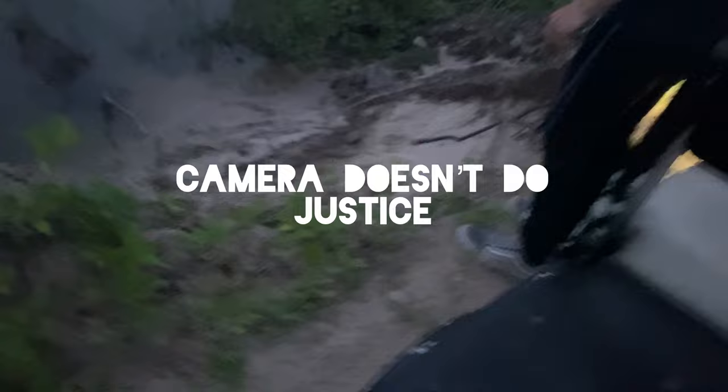Right on the edge. Video doesn't do it justice — massive river section. Right here on the golf cart — that's all sand right there. It looks like a massive sand pit. Imagine if there were 110s in there — it's just back-to-back ruts. There's a little radio in this thing. And there's a stereo on top of the golf cart — so sick.